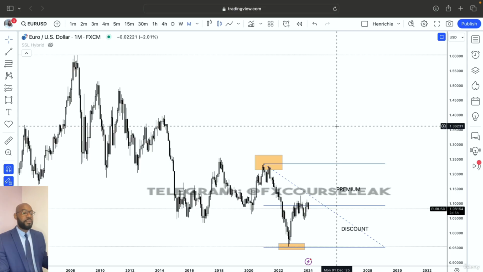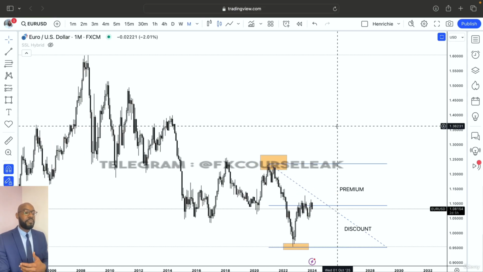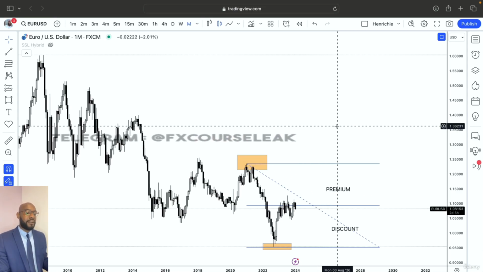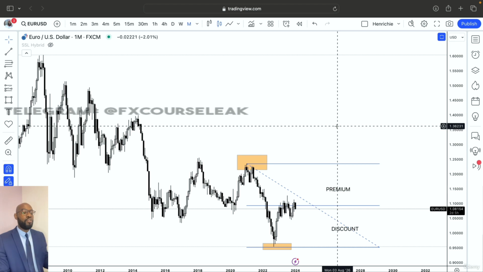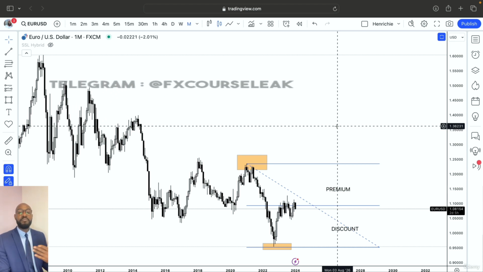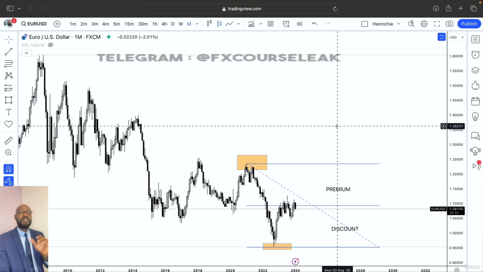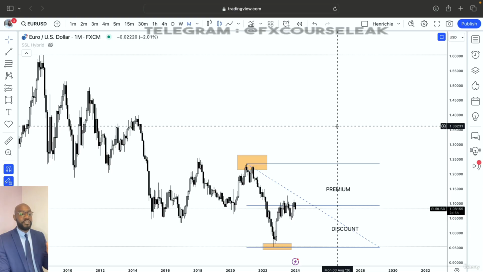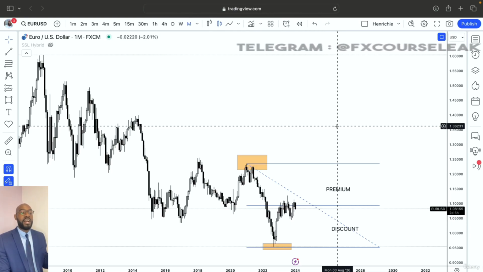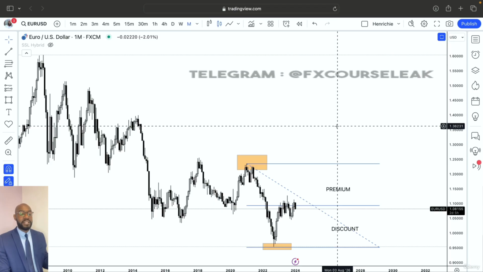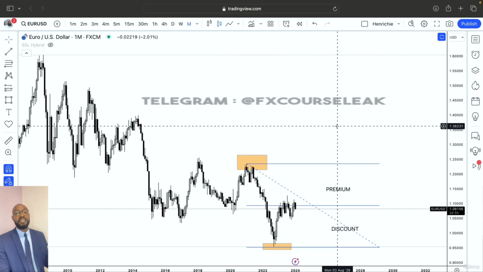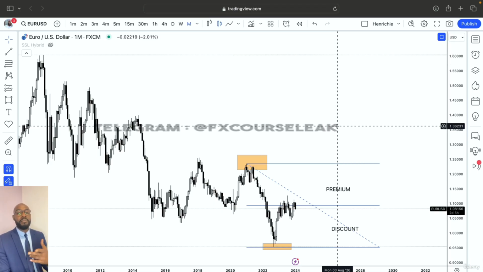So what does a premium mean and what does a discount mean? Basically, when price is at a discount, it simply means that it is below equilibrium. It is below asking price. Let's say, for example, you wanted to buy a television from Amazon, and they tell you that right now we have Black Friday and it's a discount, 70% discount, 30% discount. It's the same thing in the marketplace.